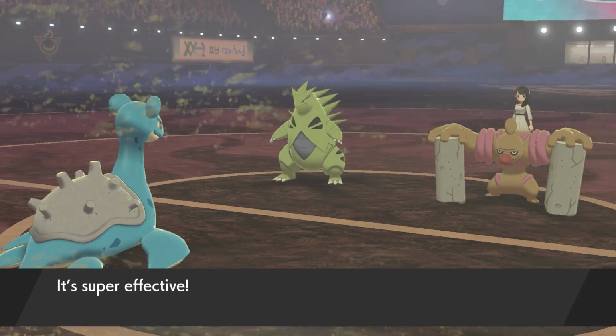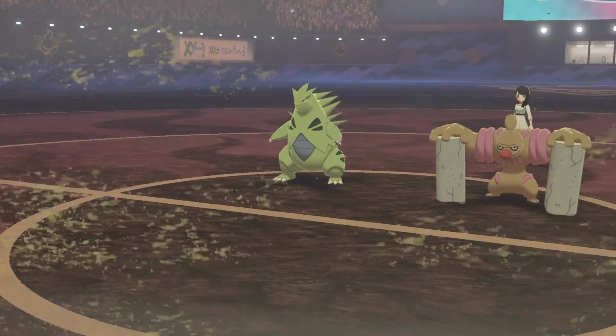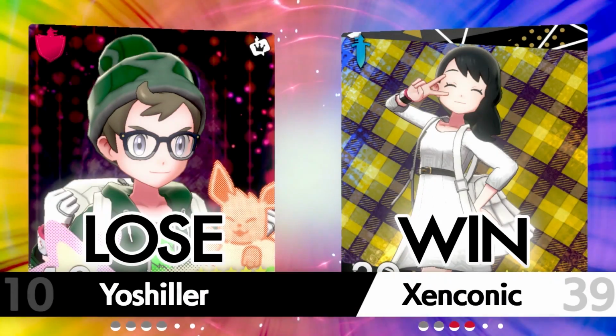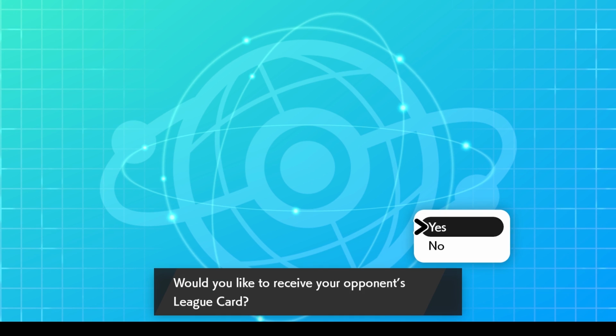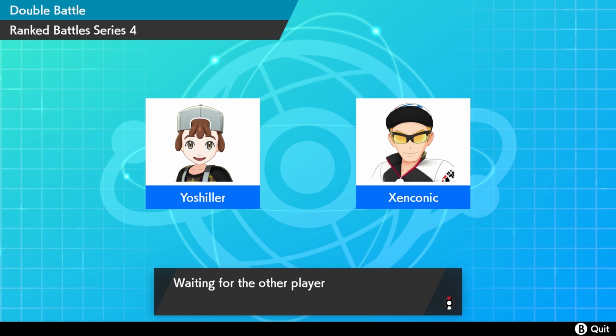I mean, it's smart. Lapras is always going to go for G-Max Resonance in a double battle. Okay, so let's think about this. I still think that Conkeldurr has Ice Punch. So the Alcremie, I could bring Alcremie next time. I'll take his card. Alright, play with the same rules.